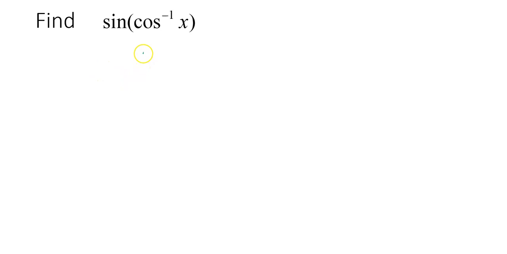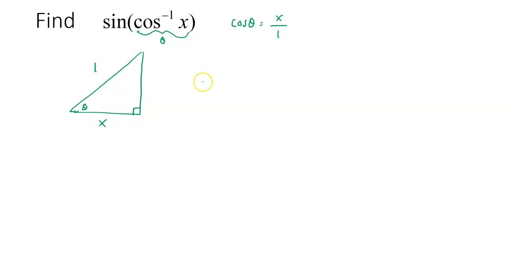So how do I do these? Well, let's start with a right triangle. Pick a spot for theta, pick a right angle. So remember again that this thing over here is an angle whose cosine is equal to x, or we can even think of it as x over 1. So if cosine is adjacent over hypotenuse, what's the third side? Well, if a squared plus x squared equals 1 squared, then a squared equals 1 minus x squared if I subtract an x squared from both sides. And so now take the square root of both sides. This piece over here is the square root of 1 minus x squared.